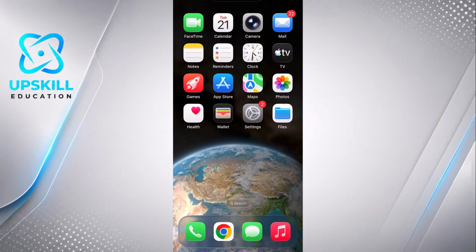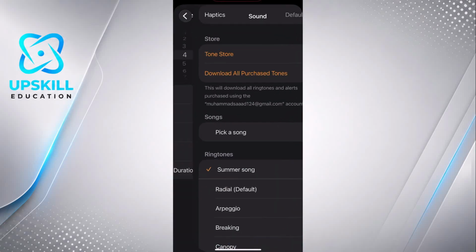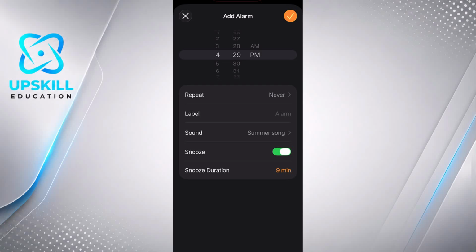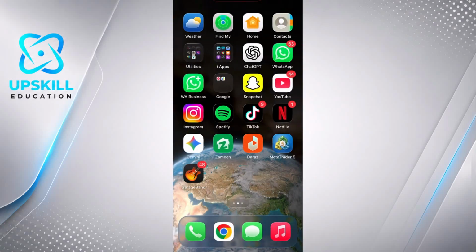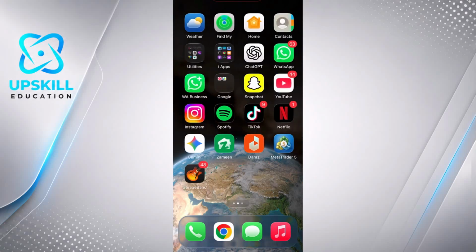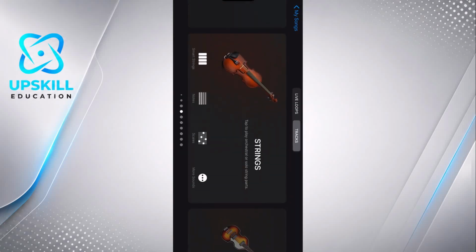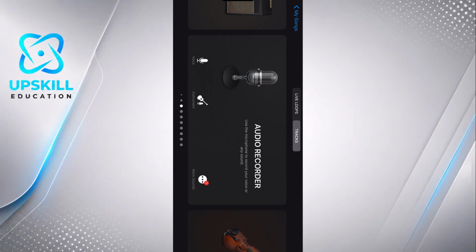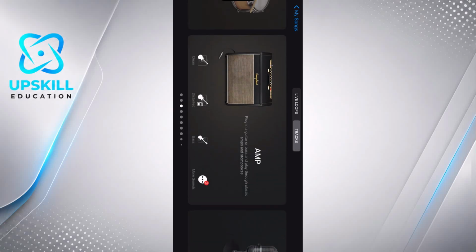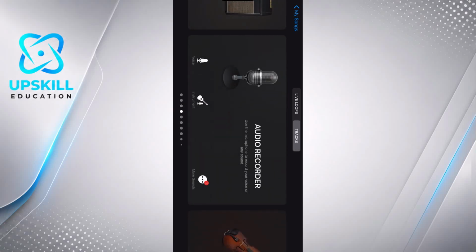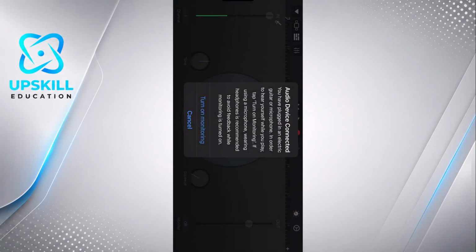Now the problem is how will we attach this alarm sound as a custom sound, because we cannot do it directly here. So you need an app called GarageBand. It's very easy to install from the App Store. Just get that app. And once you open that up, you will see this main screen after a couple of permissions. And you just keep swiping towards right until you see the audio recorder. Once you see the audio recorder, you click on it to open it.